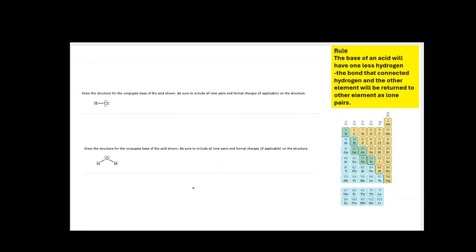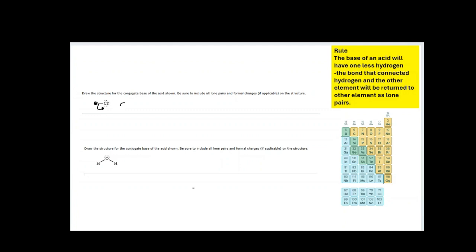And then next up, I have a periodic table up just so we get a quick refresher on how to identify charges. So first we'll start with hydrochloric acid, which is a strong acid. We'll just go ahead and scratch off the hydrogen because it's being donated away, as an acid is a donor. Next, we have this bond that connected hydrogen and chlorine in hydrochloric acid.